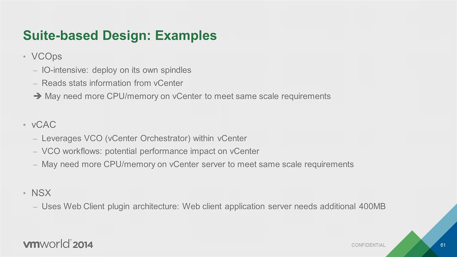Okay? And then finally, if you're using NSX, the single biggest advice I can give, and we've actually fixed this in our default configuration in 5.5U2: the NSX web client plugin takes an additional couple hundred megs in the web client application server. So if you were using the default heap, you would see poor performance even if you're not even using NSX and you just installed it. So you have to increase the heap size if you're using it. We've done that by default in 5.5U2.